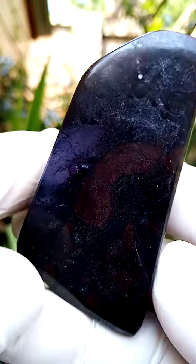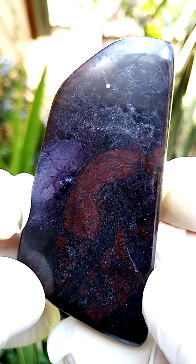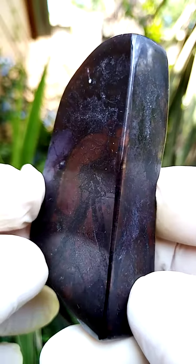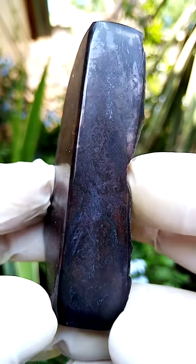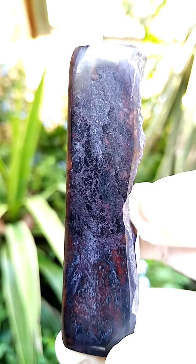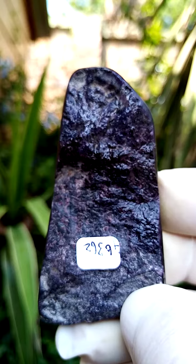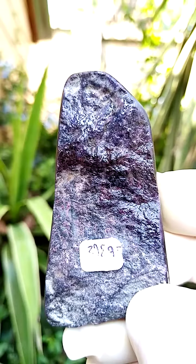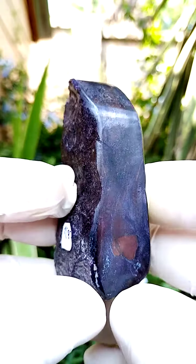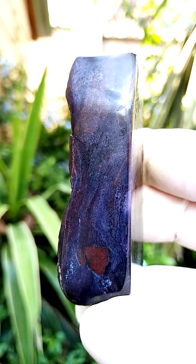Palm-sized specimen, and a mild shot of the sugilite over there. And I think we have some on the edge here as well. I haven't wet the back section — maybe we should just wet it and see. Often you have to immerse these into water just to see the color. It does seem to be a little bit present in that top section over there. I've just licked the stone.